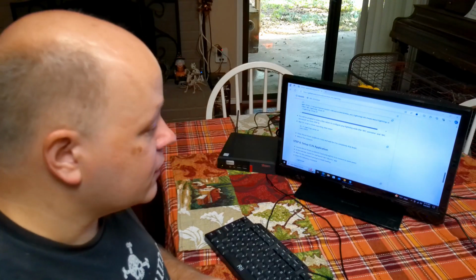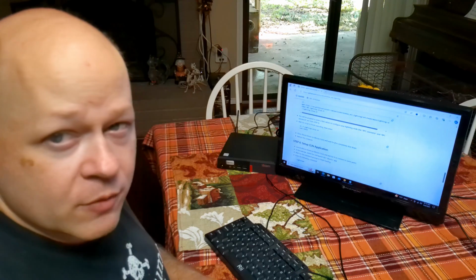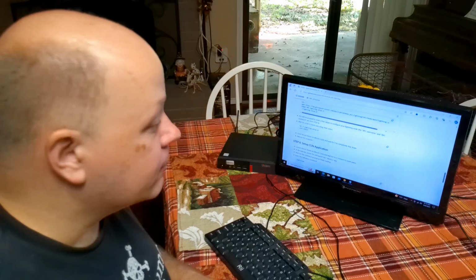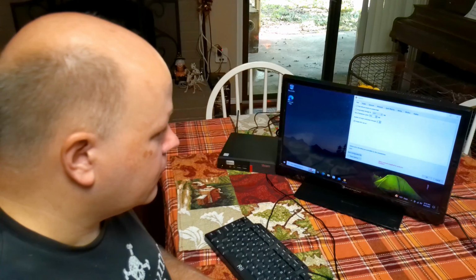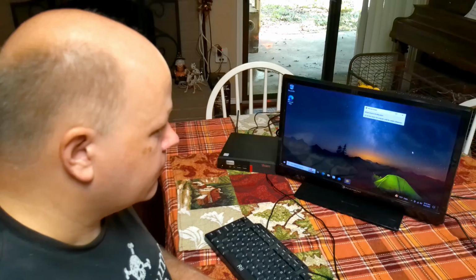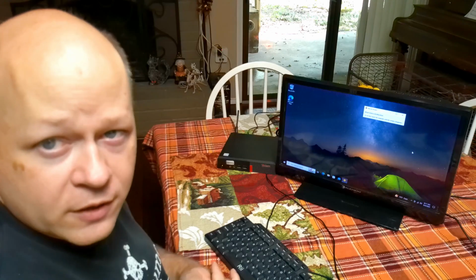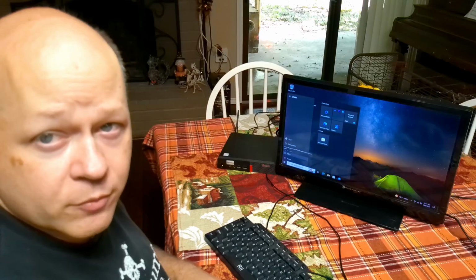Okay, so now it says close down Bitcoin Knots or Bitcoin Core, wait for it to completely shut down, and then reboot the computer. Okay, so let's wait for Bitcoin Knots to shut down. Okay, so now we're going to reboot the computer.